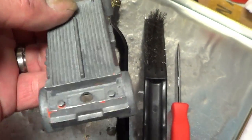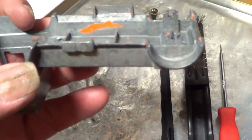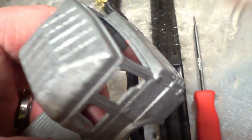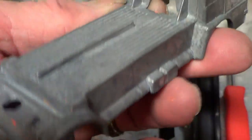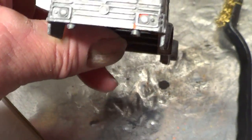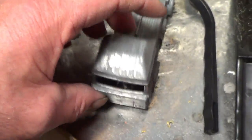Right, the caustic soda didn't work very well on this one. Well, it got most of it off, but I don't know how much of it was the caustic soda and how much was the boiling water. But anyway, there's quite a bit of little bits around there to pick off, so I'm going to do that. It'll take a little while, so I'll get on with that and then brush it. The back, all the silver paint came off all right on the back end, so that's fine. That just needs a wire brush. Okay, so I'll get that done.